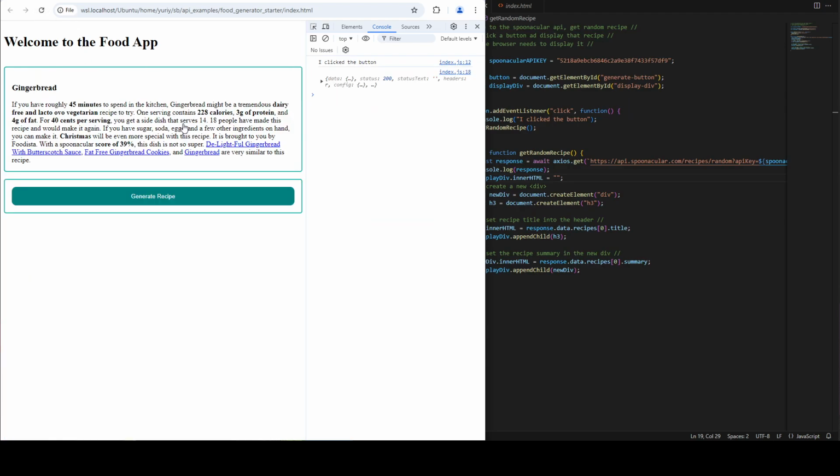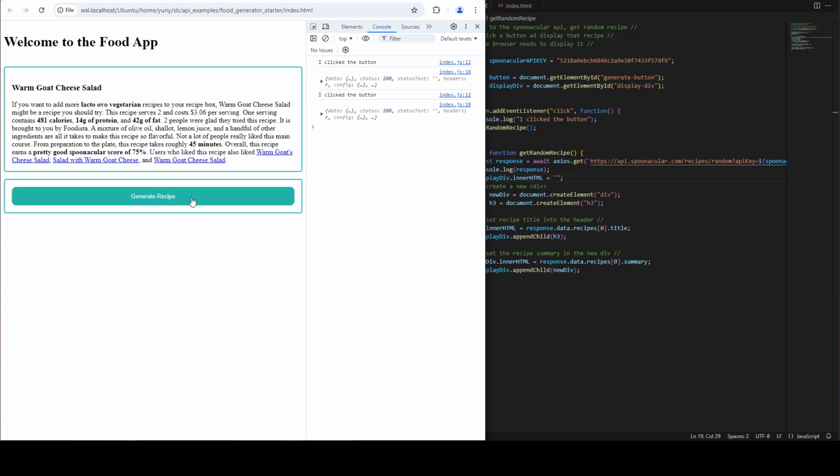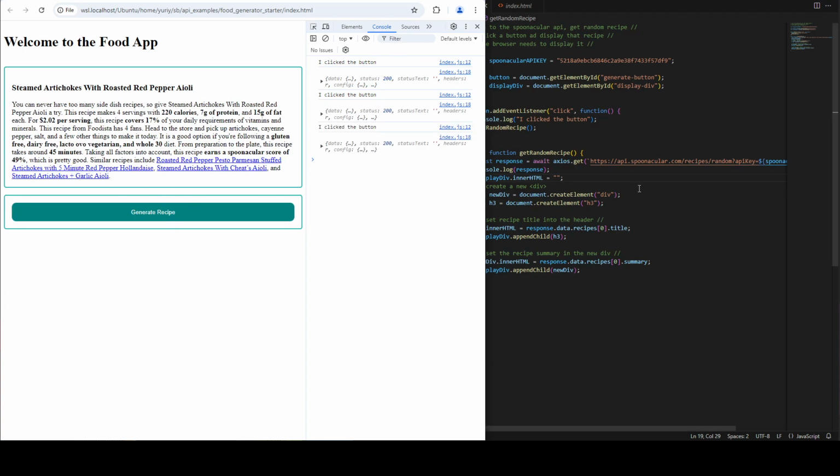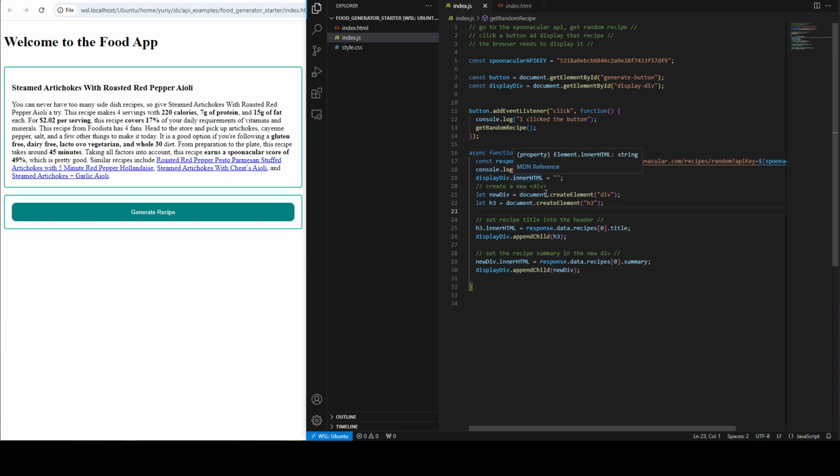Now, when we run this, and we run this again, and we run this again, a very small change does the following. Every time this function runs, the display div will be reset to blank, essentially.